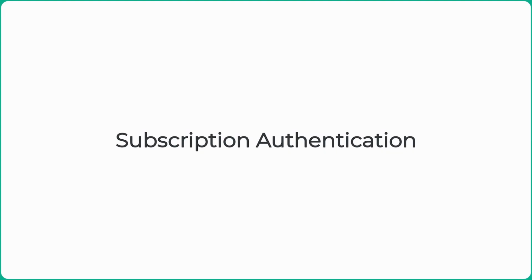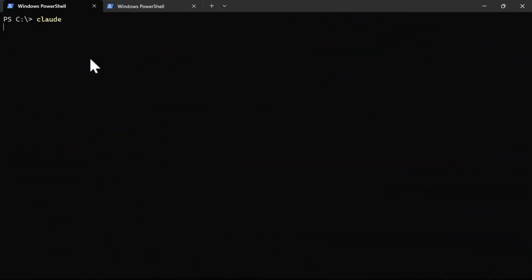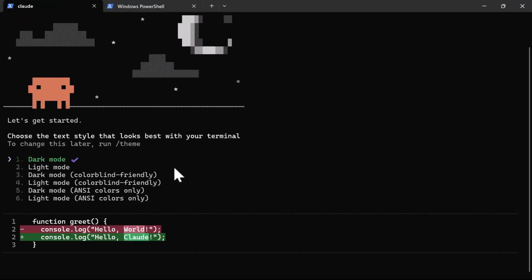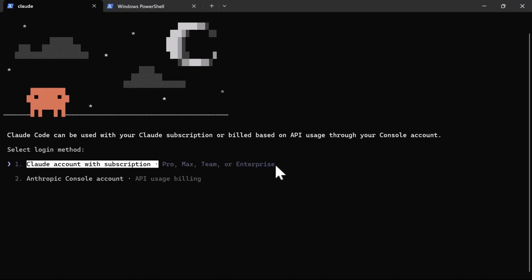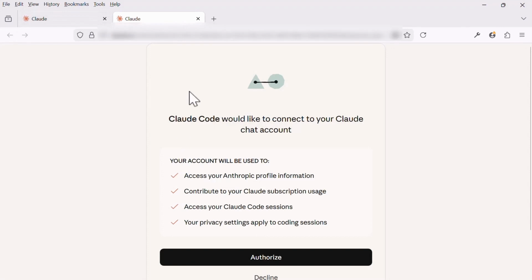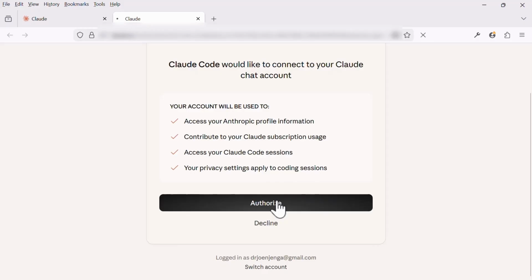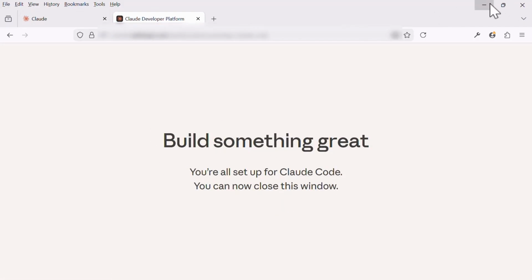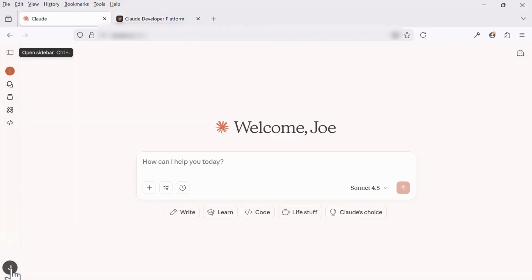The next authentication method is using the subscription, and you can do it if you have a premium Claude account. In my case, I have two accounts that I use for my work, and we're going to use one to log in. Once you select that option, you'll see the redirection to your account, and if you're already logged in, the message to authorize Claude Code to use your Pro account will come up, again with the authorize button. Just like the previous method of API, you simply click on the authorize button and again you'll see the login message, and you'll have been logged in successfully using your subscription method.